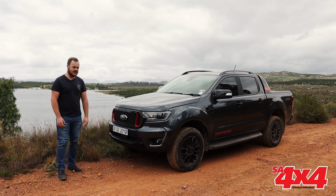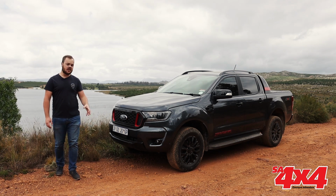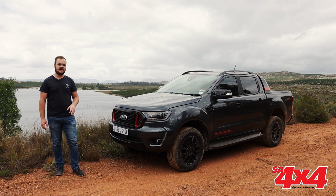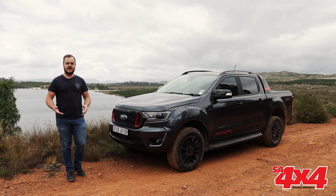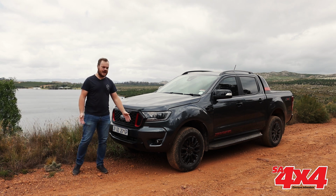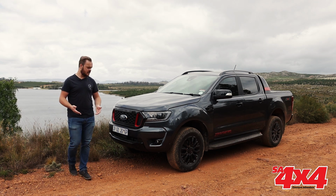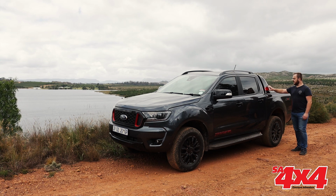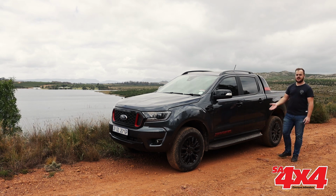You might also be saying that the styling of the Thunder is not necessarily for you. That I will agree with. It is very Marmite. Some people like it, some people don't. Overall, I've found that most people like it. If you don't like the red, you can make it black. You can at least get a different style grille compared to the normal Wildtrak. The same goes for the red decal here on the side, on the sports bar, the roll hoop, whatever you want to call it. That can be taken off or made black. Badges can be taken off or made black.